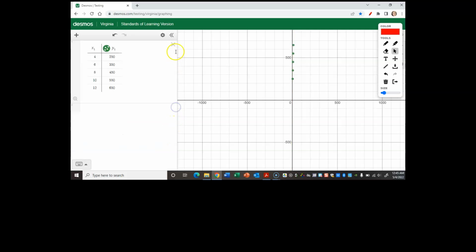So make sure you delete all the information that we had previously. And then we're going to type the second table there. So go ahead and do that. You're going to click the plus on the left, click on the table, and then we're going to type that question. The table shows the life expectancy of a person related to the year of birth. So we're going to put 1900. That's your first one, it's always x. And then we're going to put 47.3. And then continue, everybody.